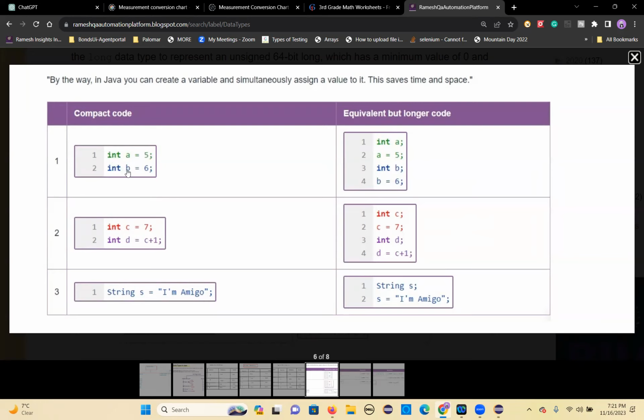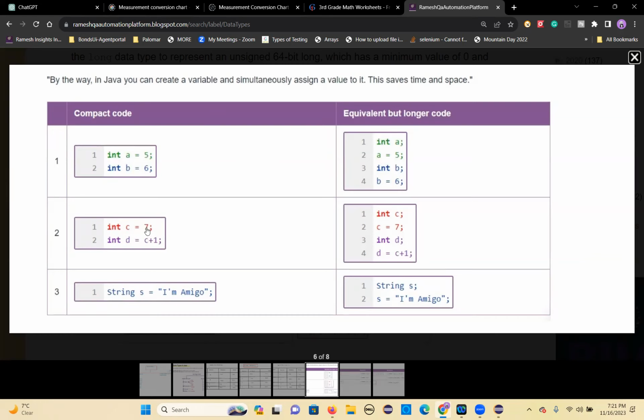So this one is declaring a variable and assigning a value in the same line. Please understand the wording I am using. First, we declared a variable here. In the next line, we assign the value to that variable. But here, we declared a variable and assigned a value directly. But here, I didn't assign a value, I only declared.